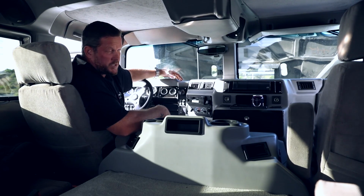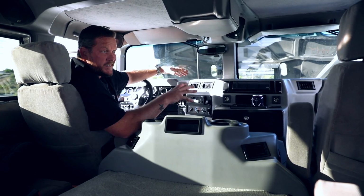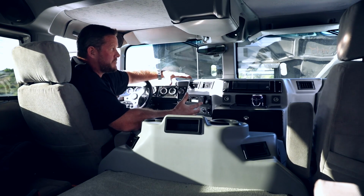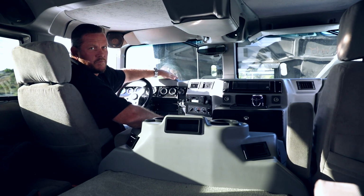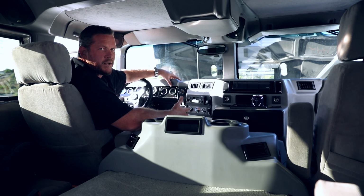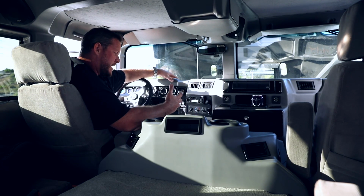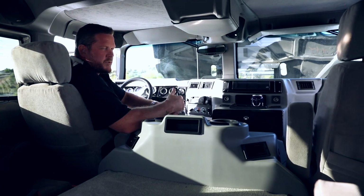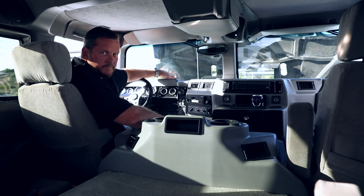One other upgrade that comes equipped on this vehicle when purchased as is would be the shifter. A lot of the troubles that guys have with the conversion is the shifter and the linkage involved. This particular customer went out and sourced an Alpha shifter. Kind of a nice upgrade, has that feel of a newer vehicle, getting away from the cumbersome design of the H1.